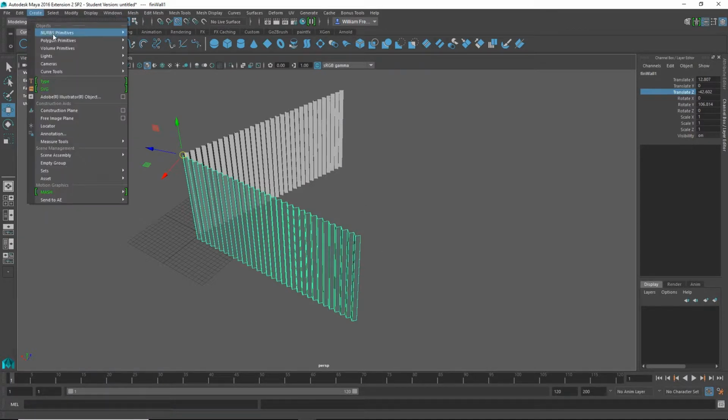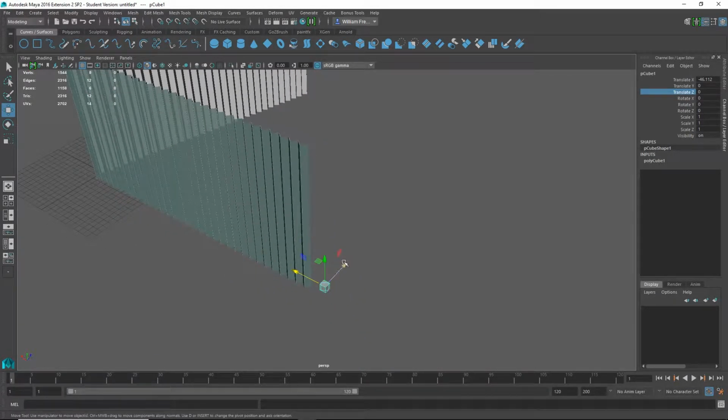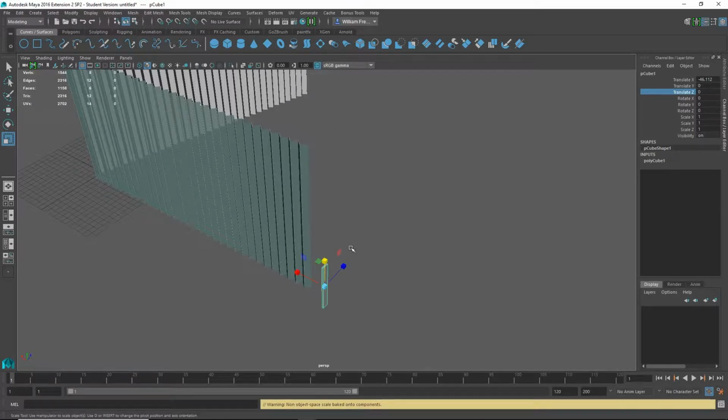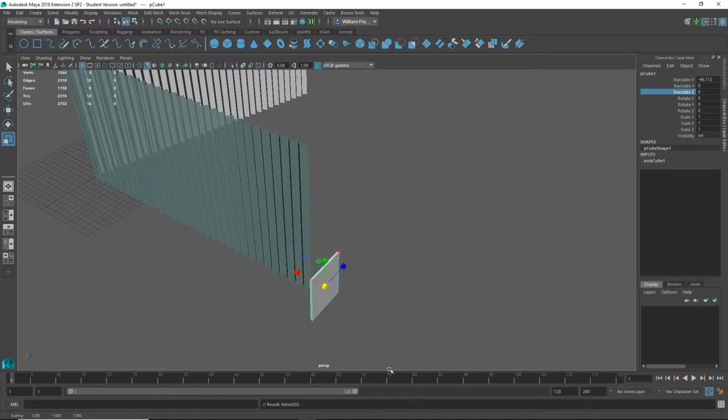So I'll go ahead and create a cube, turn off my snapping, and I'm going to make this cube just a flat wall. We'll go ahead and apply that opaque material to it. So we'll apply thin opaque.